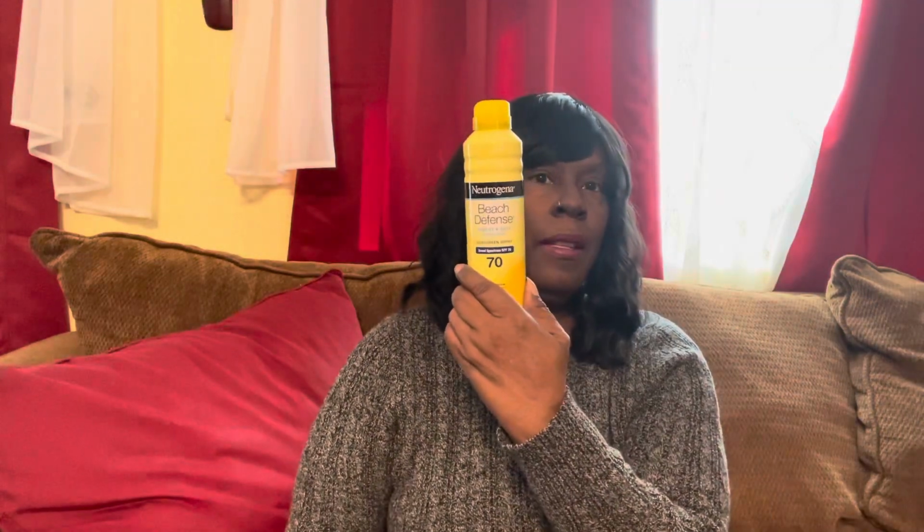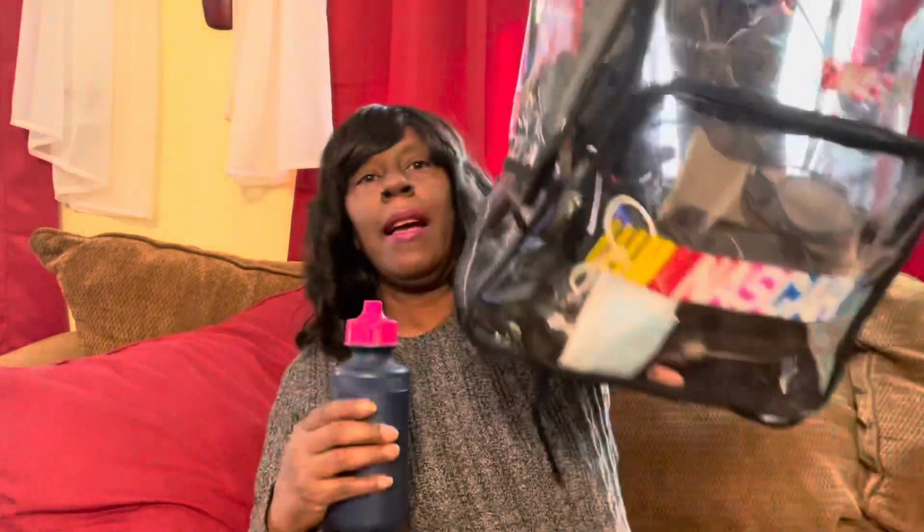I make sure I got a cooling towel, sunblock, because that sun ain't playing at the track. I make sure I have a water bottle, and when I get inside, I buy my water, because they won't let you in the track with water. I know a few people can sneak it in, but sometimes you can't. I can't sneak it in because I got a clear bag. And this is where I can pour it over my cooling towel to keep me cool during the 3 hour race.